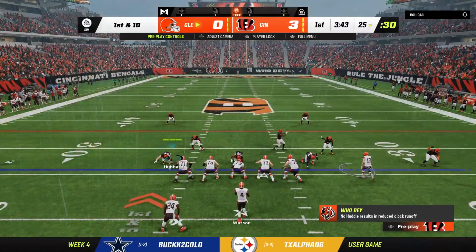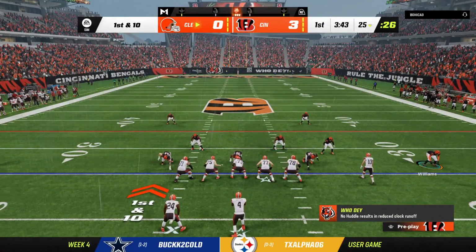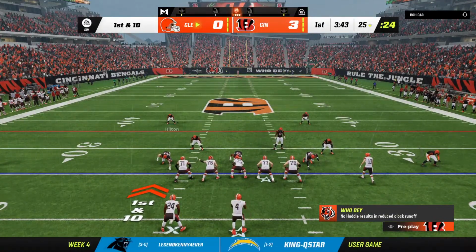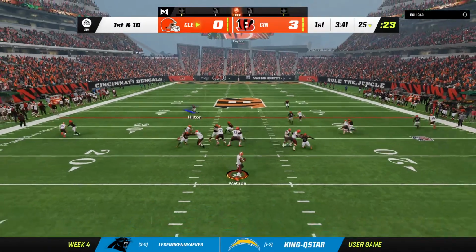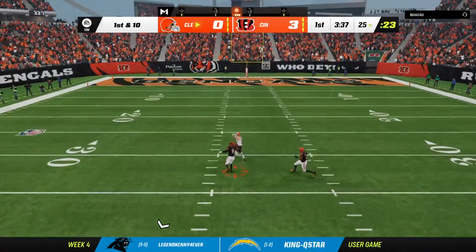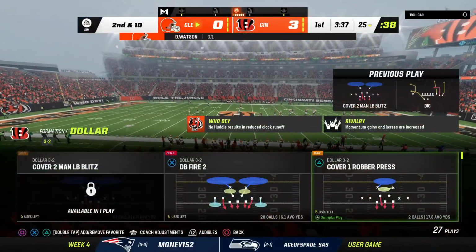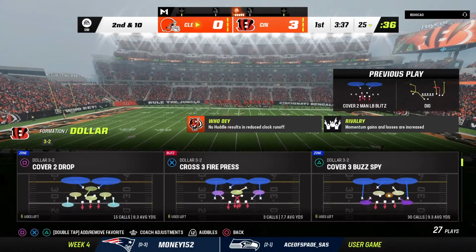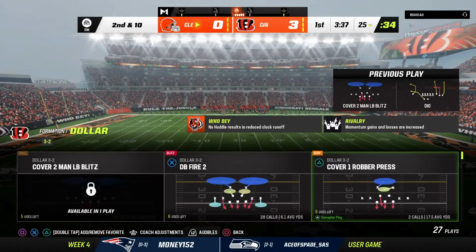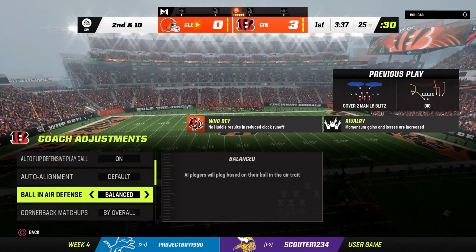Watson and the Browns now with a 1st and 10 at their own 25-yard line. A shotgun snap for Watson. Oh, he's going to take a shot right away. And he knocks the ball away, and it falls incomplete. So many times we see teams go on the road and want to lean on their running game, but this crew just announced they're going to try and air it out and make hay downfield.